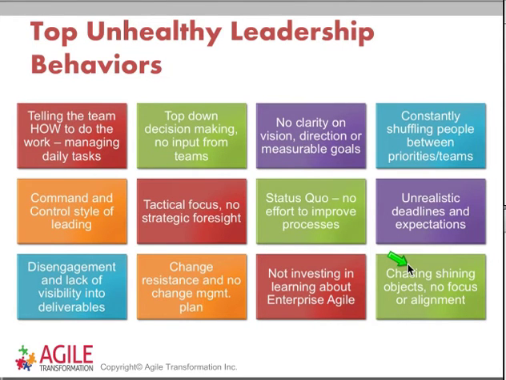All right, chasing shining objects, no focus or alignment. And so what this is about is really managers, executives, and leaders are really still bringing in all sorts of shining objects, new ideas, new priorities, and not allowing the team to focus on finishing what they started. So those are not all, but those are many of some of the dysfunctions that we want to talk about.